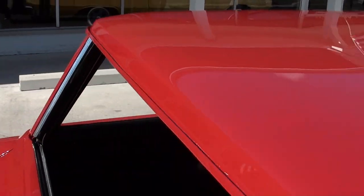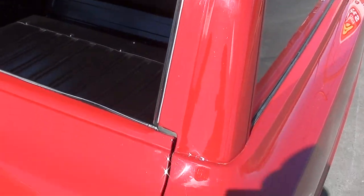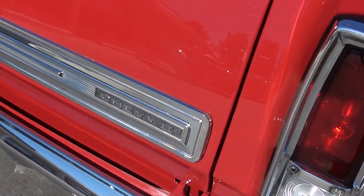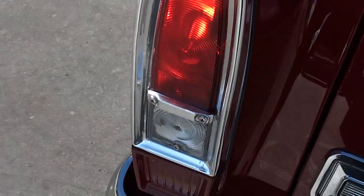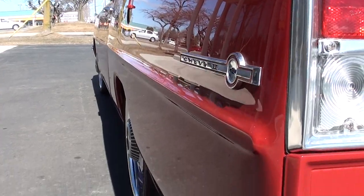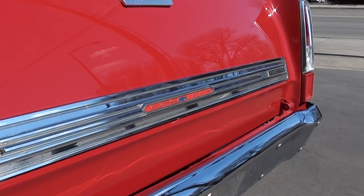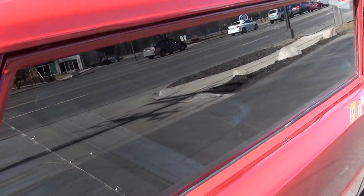Like I said, I took it for a ride this morning — I cannot believe how tight the car is. Shifts out good, clutch is good. There's not a squeak or a rattle in this car. It's got laser straight panels on it — look at the paint. Beautiful car. All brand new glass; in fact, the side glass is all custom built for the car.